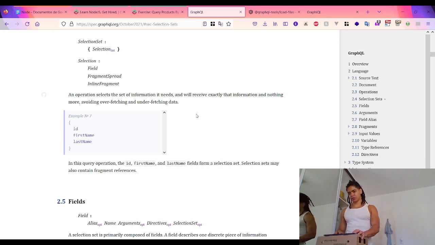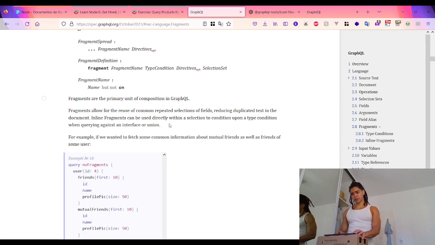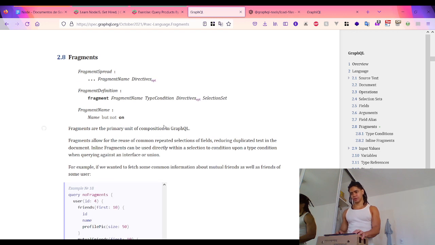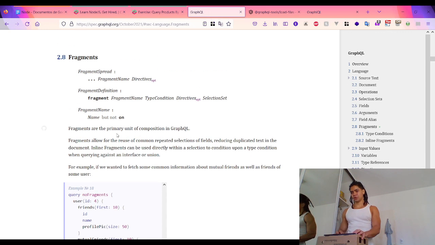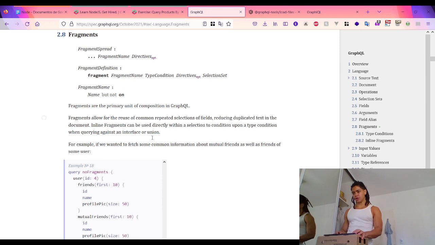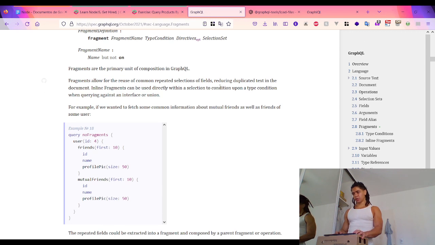A selection set may also contain fragment references. Here, fragments. Fragments are the primary unit of composition in GraphQL. Interesting. So fragments are allowed for the reuse of common repeated selections of fields, reducing duplicated text in the document.